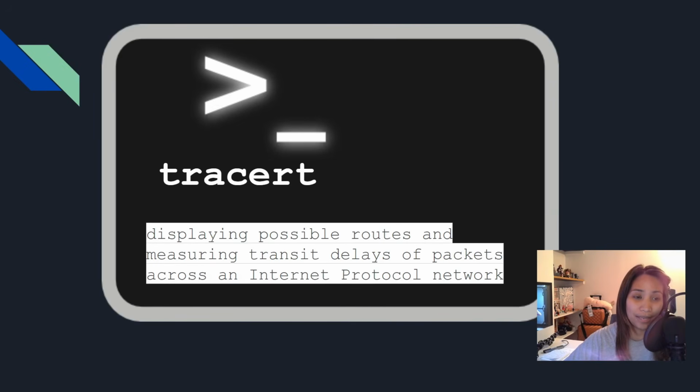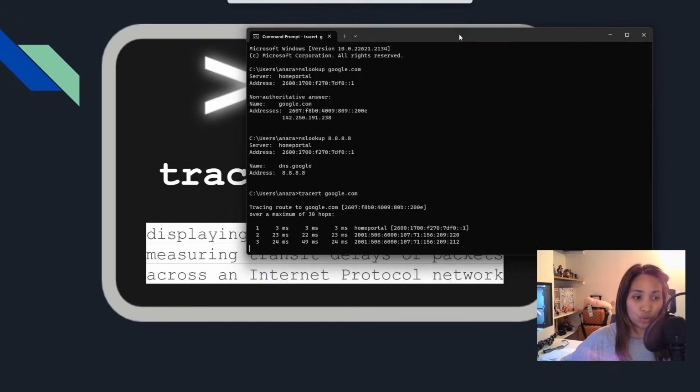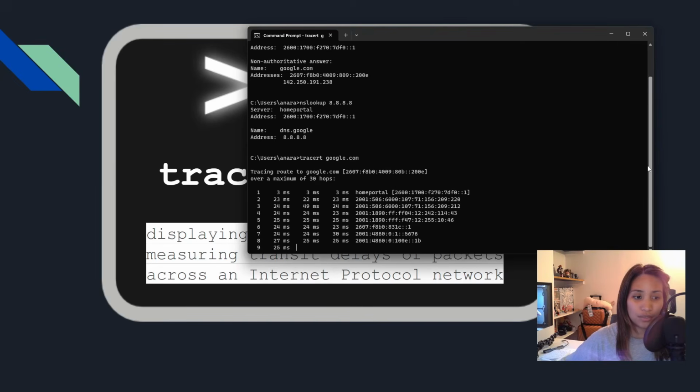And the last command for our video today is tracert. It's short for trace route. It displays possible routes and measures transit delays of packets across an Internet Protocol network. I'm going to show you what tracert looks like. We can type tracert and a hostname or IP address. So let's do google.com, and it's going to show you all of the hops the packet is going through, all of the routers it is going through.